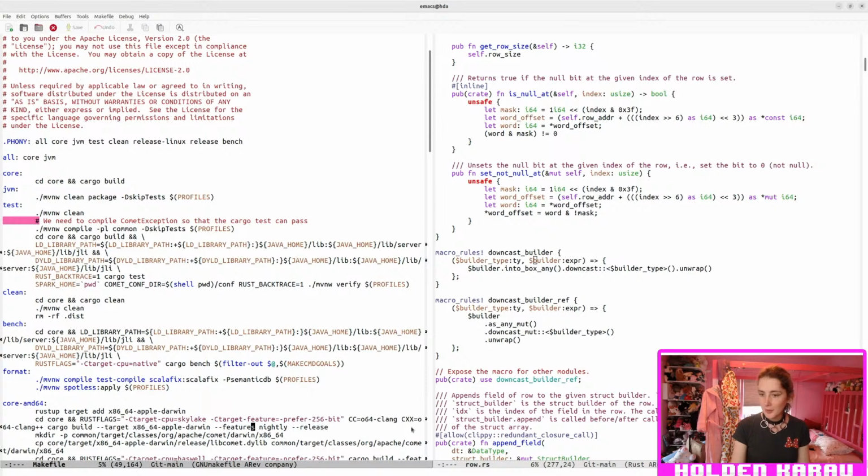This has got a RUSTFLAGS thing here. So what would I do?